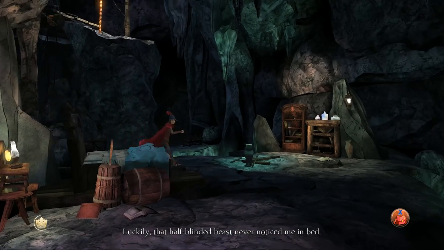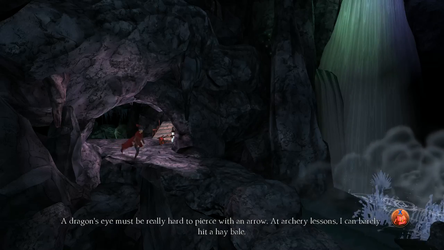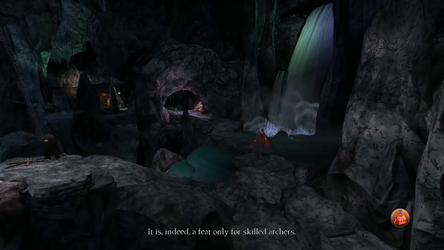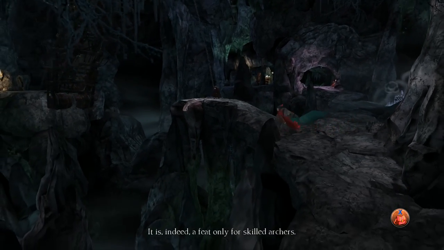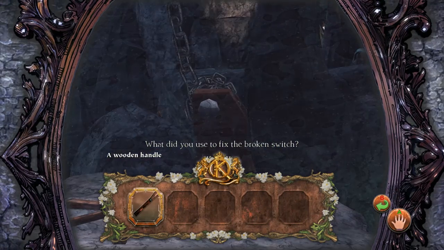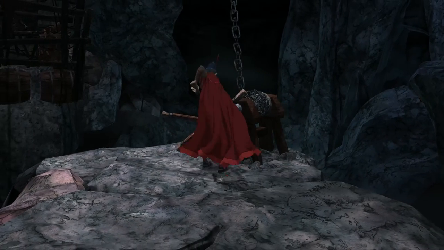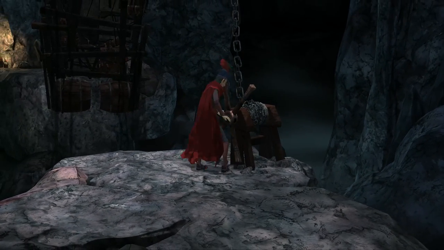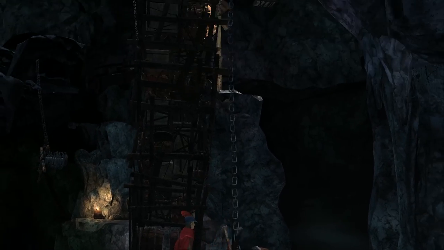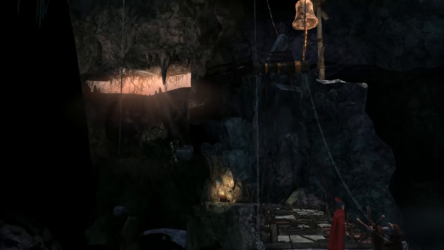Luckily, that half-blinded beast never noticed me in bed. A dragon's eye must be really hard to pierce with an arrow. At archery lessons, I can barely hit a hay bale. It is indeed a feat only for skilled archers. What did you use to fix the broken switch? The wooden handle, of course. And now it magically works. Oh, the dragon didn't hear that, though, huh?